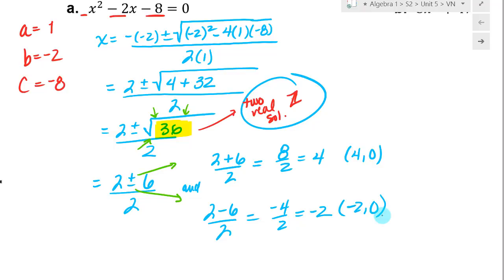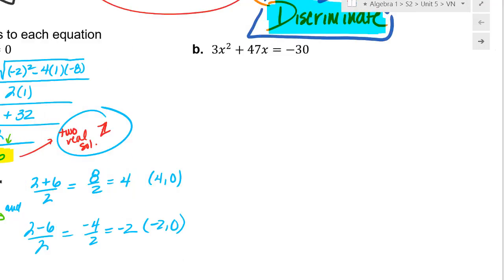All right, let's jump to another problem. Looking at this example here, you'll notice that it's pretty close. It's a quadratic. It's got 3 terms. You can see all of that, but there's a problem here. We know that to use the quadratic formula, we have to be in standard form. And you'll notice here that this isn't completely in standard form, and we're not equal to 0. Remember, equal to 0 is like saying, hey, we're ready to solve. So first thing we have to do is take this 30 that's on the right side and go ahead and move it over so that we are in standard form. So we should end up with 3x squared plus 47x plus 30 equals 0.